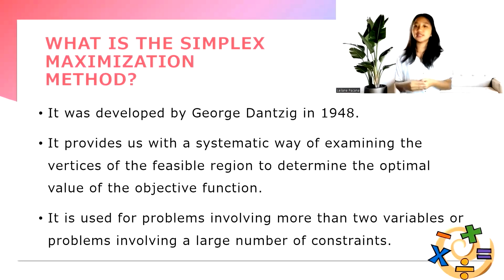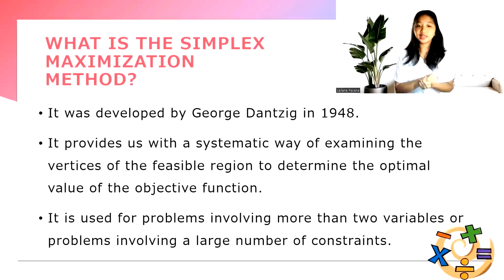It provides us with a systematic way of examining the vertices of a feasible region to determine the optimal value of the objective function. The simplex method can be used in linear programming problems wherein there is a linear objective function which we will be maximizing. In this problem, we are taking the maximization. We will maximize it subject to certain constraints in order to determine the optimal solution, or if there is an existing optimal solution for this particular linear programming problem.